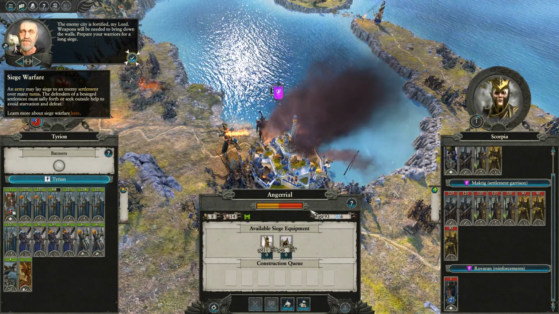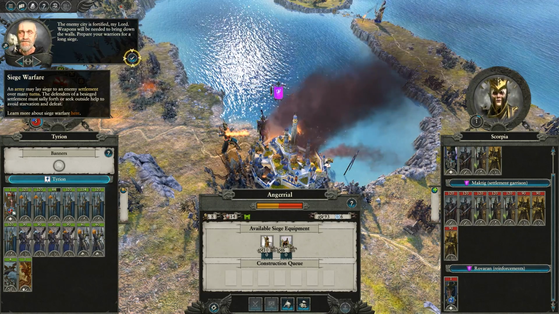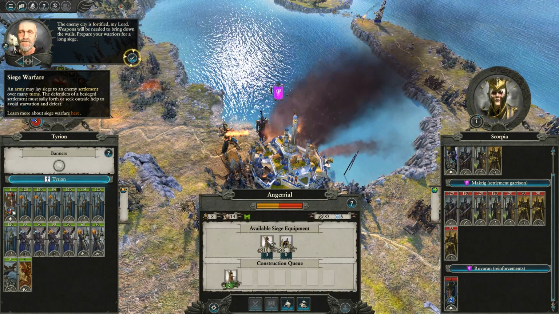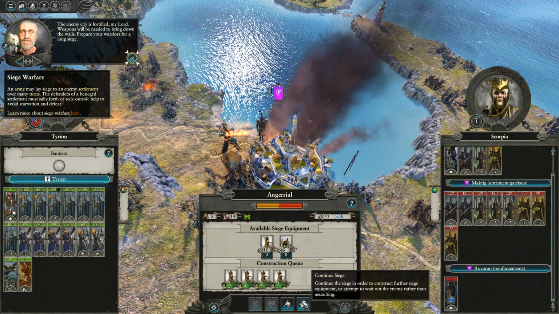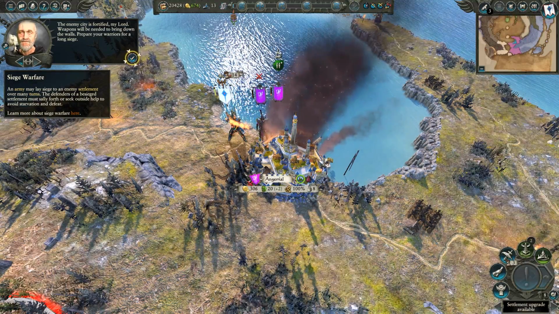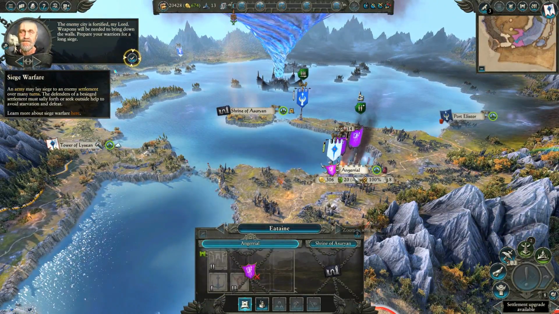Really? I'm kind of shocked that the odds are that bad. Oh, well, because it's a walled settlement. I see. Okay, so let's get some siege towers. So I'm pretty sure the reason our odds are that bad is because the settlement has walls.